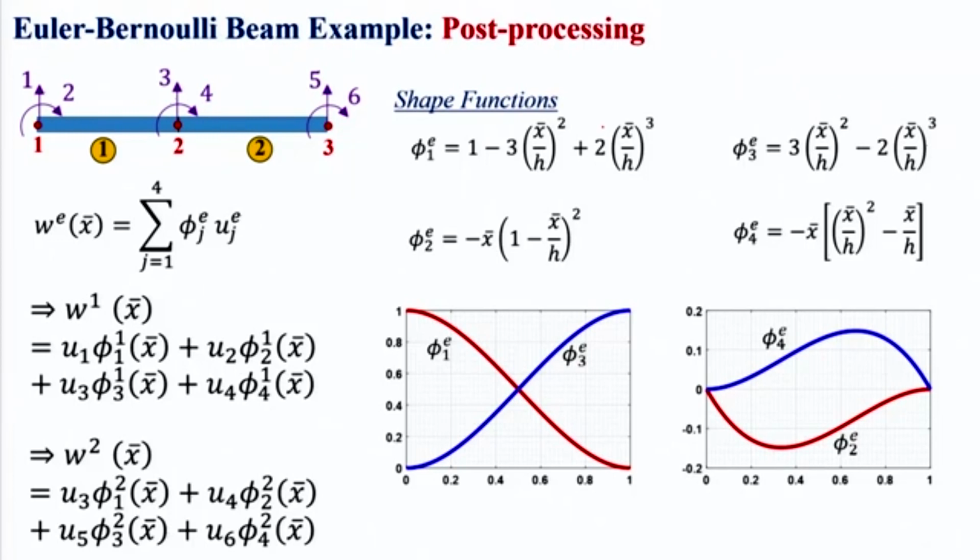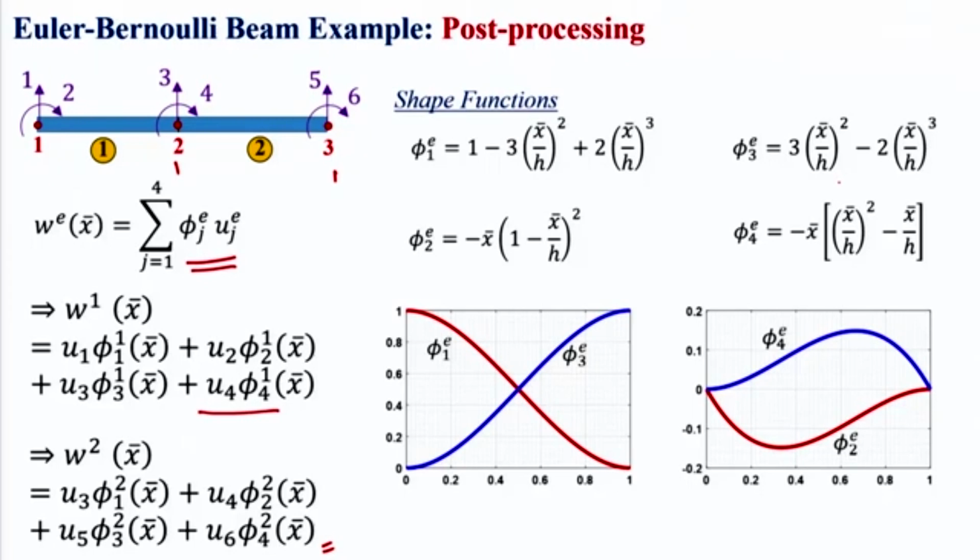Displacements within the element we can approximate through the shape function, and this approximation is this, right? So, if we take any element, say for instance, element number 1, within this element at any point x bar, we can find out the transverse deformation like this. Similarly, at element number 2, at any point between 2 and 3, we can find out the displacement like this using the shape functions and the global degrees of freedom.